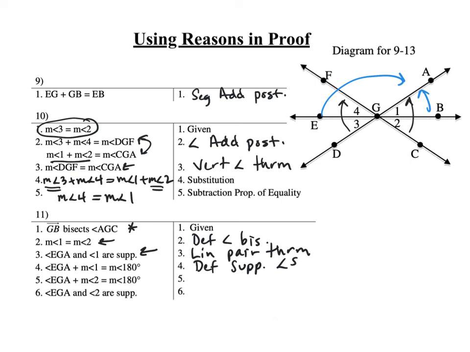Now they did some kind of replacement. They replaced angle 1 with angle 2 from step 2. That was a substitution. And look, I know they add to 180. Therefore, this is like the converse of what I said before. If they add to 180, then they're supplementary. That's the definition of supplementary angles again. But it's the other version. It's the converse versus the original, or the original versus the converse, depending on how you wrote it.